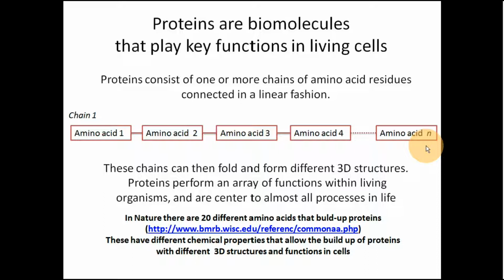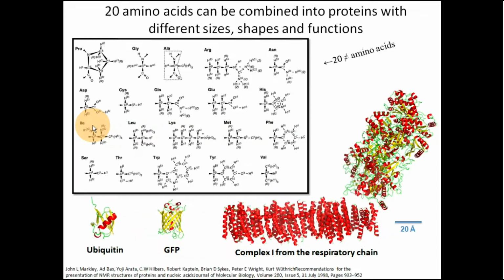Now in nature you have 20 different kinds of amino acids, so each of these boxes can be represented by 20 different residues. Now if you imagine the combinations, it's a huge amount of proteins you can have, thus a huge amount of folds you can have. So it's very important to understand how these proteins can adopt a certain structure, what the structure is, and how the structure leads to function. And this is what we are going to talk about today.